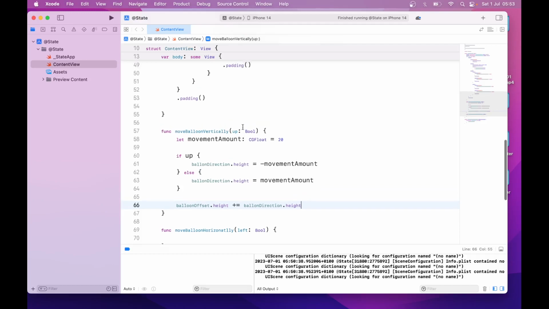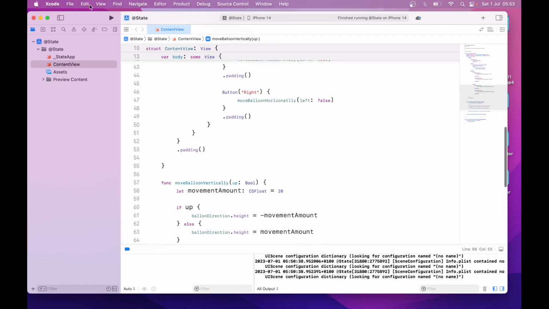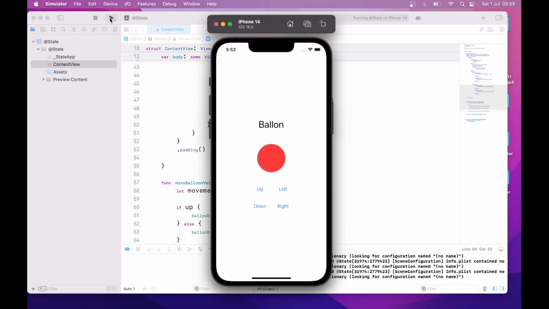So now, if you run the application again, you'll see that the balloon will move up or down when we click on the button. So you're clicking on up, it moves up. Clicking on down, it moves down. But it doesn't move left or right at the moment.